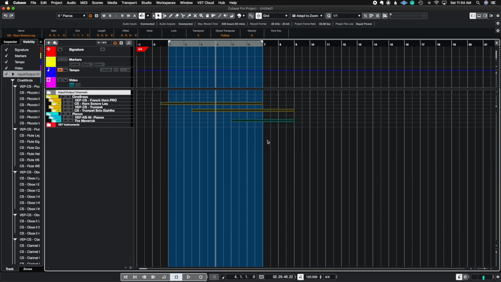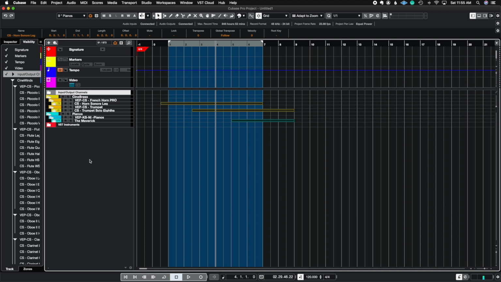So this is a really effective tool, again, because look, this is track number 73 and this is track number 579. There's no way I'm going to be scrolling back and forth without losing myself in the process and losing an extra 1 to 2 minutes just trying to gather all my tracks and continue writing for the ensemble that I already have. So this is a great way to filter out those instruments so that anytime you're writing for a film score or a track, you could just nail down the sounds that you are working on and continue on from there.